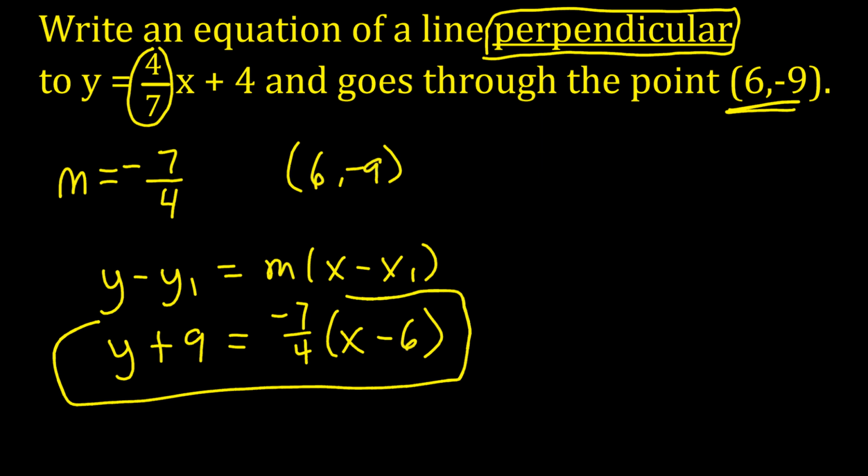You could distribute and get it to y equals mx plus b. It's going to be a little messy. You'll get a fraction or a decimal in this case. But this is fine. This is a perfectly acceptable answer. If it says write an equation, you can just leave it in point-slope form.